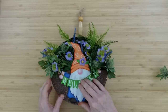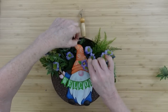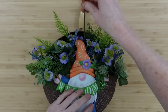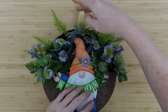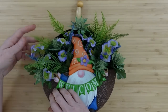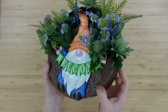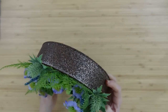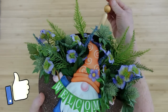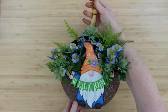Everyone has their own ways of pronouncing things depending on where they're from — I think it makes it special, makes it different. Keep placing your greenery and flowers wherever you like. I love that the flowers we used match the flower on the gnome's hat — it's coordinated and it makes it look like he's saying 'welcome to my garden.' If you're enjoying this video, I'd appreciate a thumbs up — it means a lot to me and also shows YouTube.